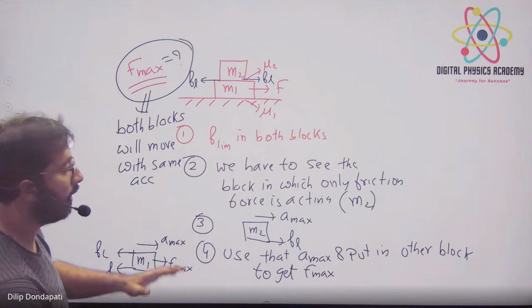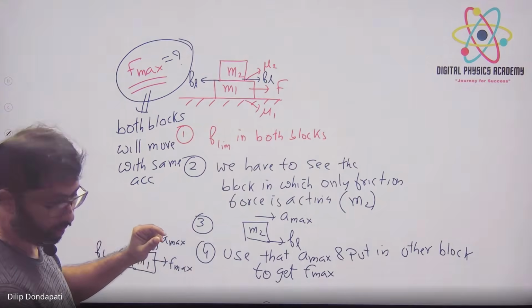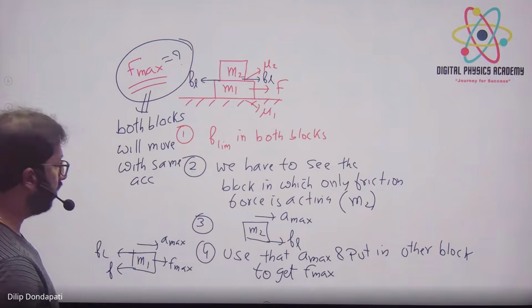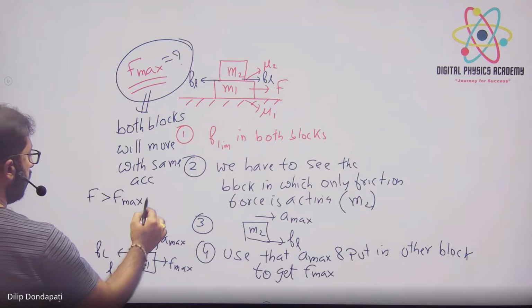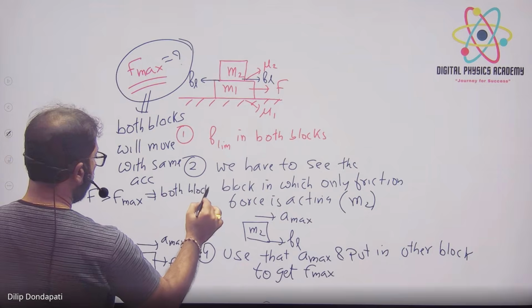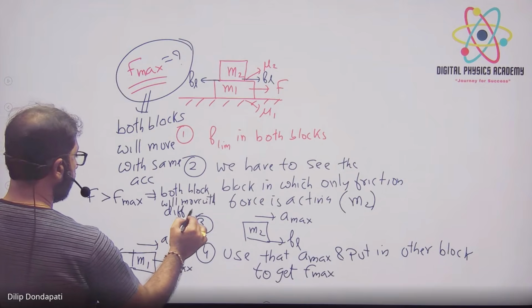Okay, have you copied? Yes, sir, copied. Okay, one copy. Sir, can you tell the last point again? If the force in the question is more than the F max that we calculate, both blocks will move with different acceleration. Sir, but if the force applied is lesser, then it will be the same acceleration. Okay.